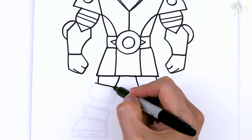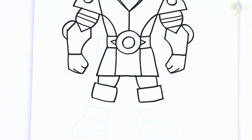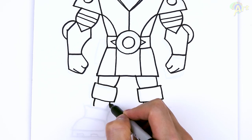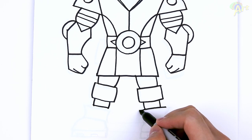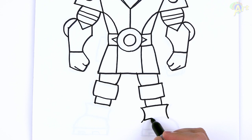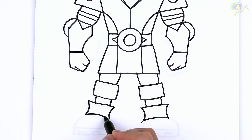Alright, and then now for the knee right here, just one big rectangle. So just extend the line and then just draw a rectangle. So let's keep going down. One more section right here, a smaller one. It's gonna be a lot of these little sections right here. And then now for the bottom right here, extend this and then draw a curve going this way. And then just kind of close it off with a slight curve going up. So we'll extend this line, curve, close it with a slight curve going up.